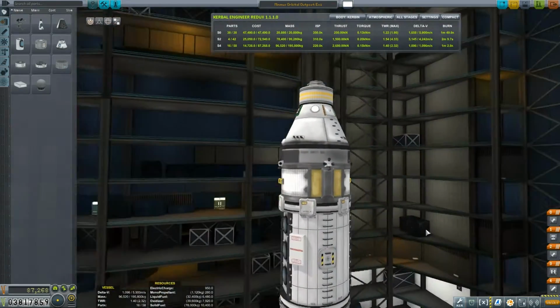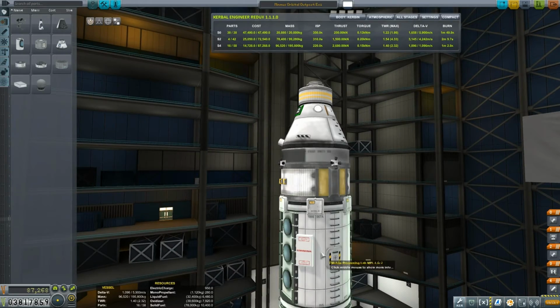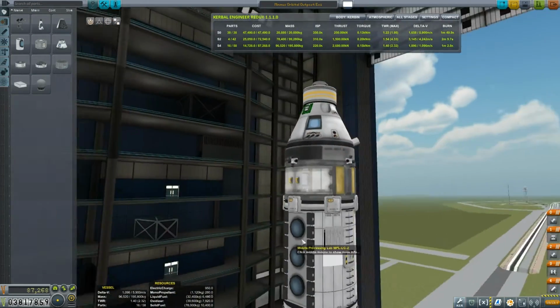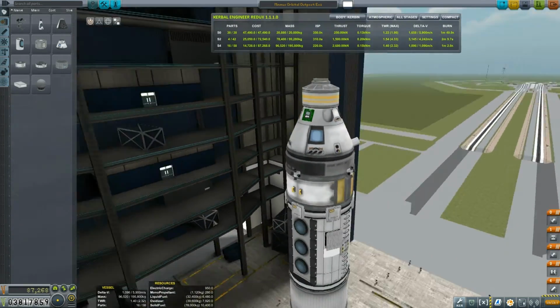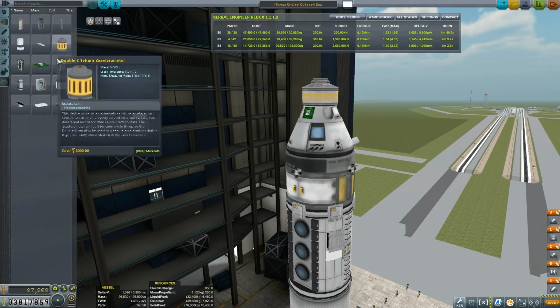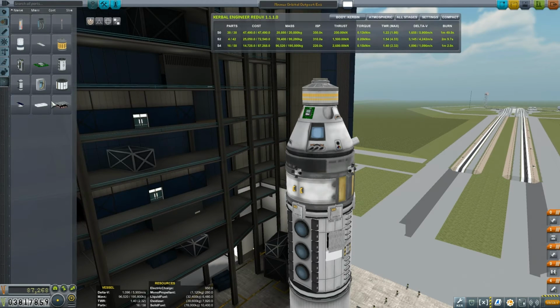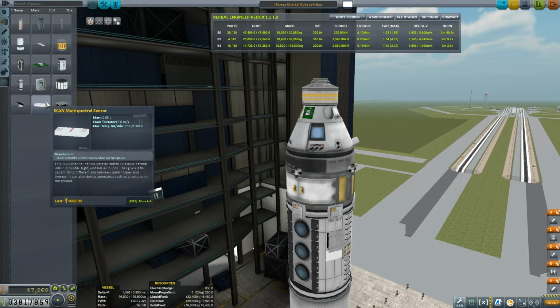On the other side, we have the multispectral sensor. Now I'm just going to refer to this as the multispectral sensor and this one as the altimetry sensor. It'd be a lot easier that way. Yeah, so if we take a look inside our science section in the VAB, you can see by using the SCANSAT mod, you can then unlock these parts.